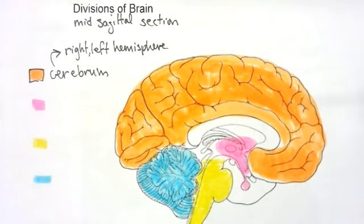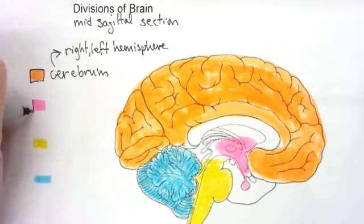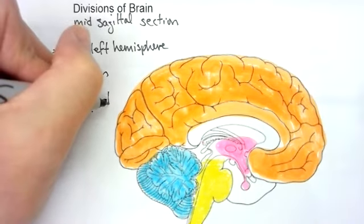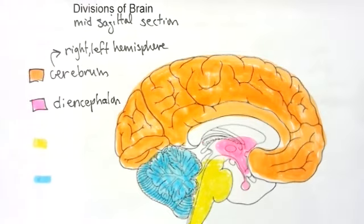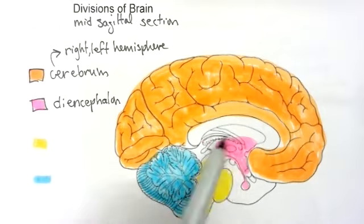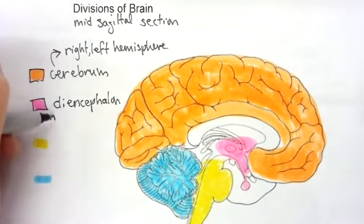our long-term thinking. And in pink, we have the next region, which is called the diencephalon. And you hopefully remember that encephalo is brain. So the diencephalon is the area that controls relays between this and this and this. These guys don't communicate directly. If you want to communicate with the brainstem, you have to have something that goes from here to the brainstem, or the cerebellum goes from here to the diencephalon and down and so forth. So these don't have direct connection. This is the connecting region. So this is the connector.